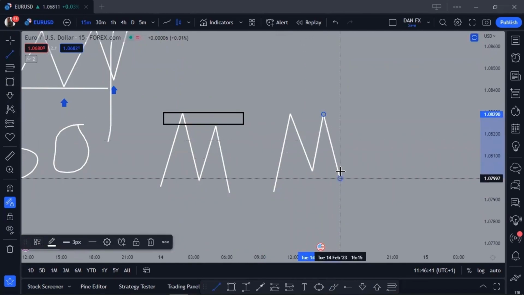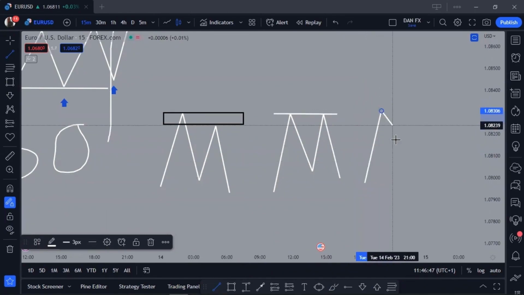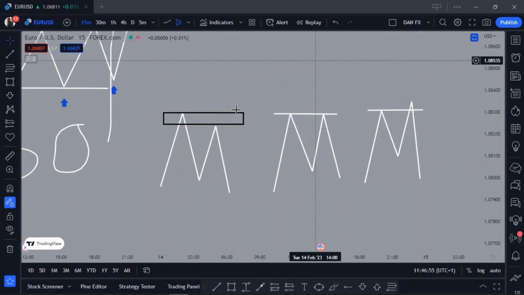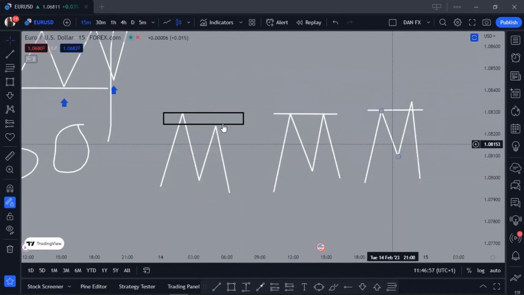and don't break that high. So this will be equal to this, right? And the third one they can do is they can break that high and enter back in. So this high will be higher than this one, right? Now, why do they do these three patterns? They do it on different occasions, right?